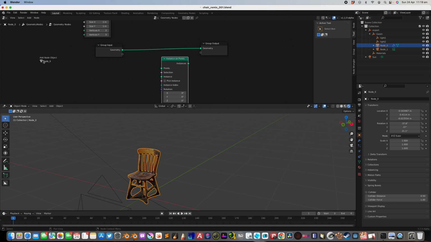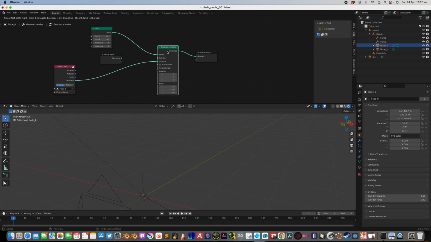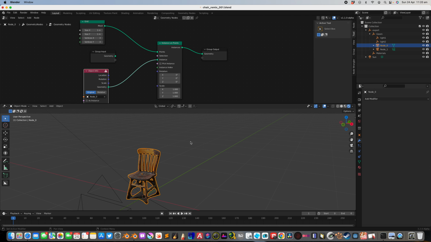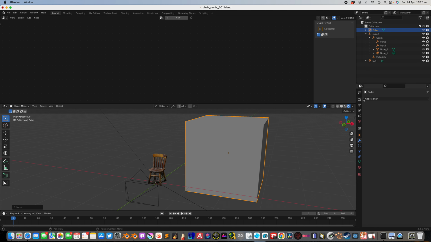I'm just gonna grab the chair and plug this in. Oh, it says geometry cannot be retrieved from modifier objects. Okay, so I'm using the modifier on itself, so don't do that. Just create a new cube and assign the geometry nodes.